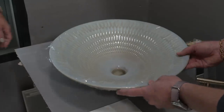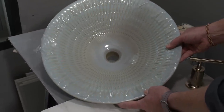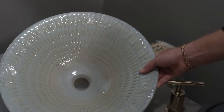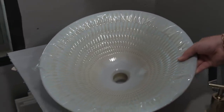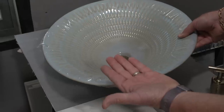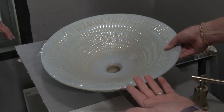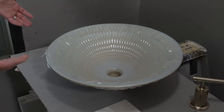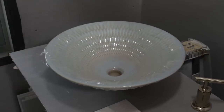This is the sink, obviously. This is our pop of color that we're gonna have in the room. You'll see a little bit of a blue-gray, and then gold is gonna be our accent. That's the accent right there. Reminding me of a seashell. Oh, yeah. And does this sit above the countertop, is this a vessel? It can do either a 3/4 mount, which we're doing, which is going to sit a little bit inside of the countertop, or it can sit right on top.